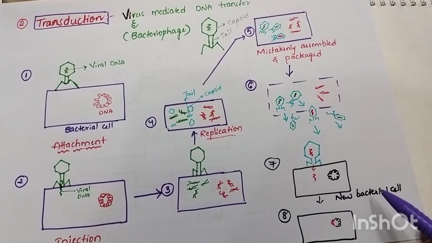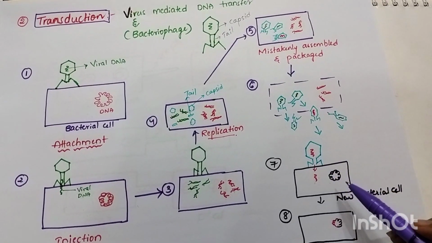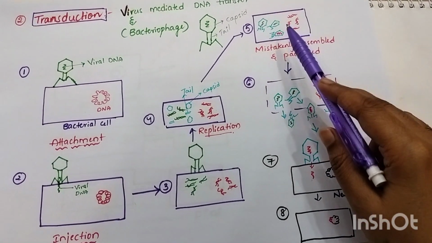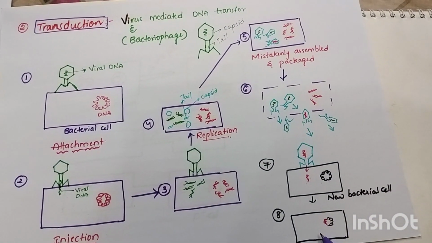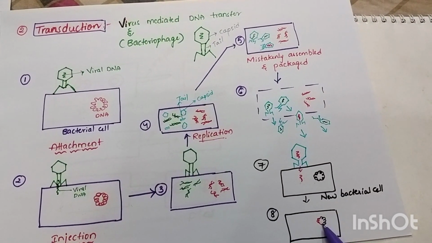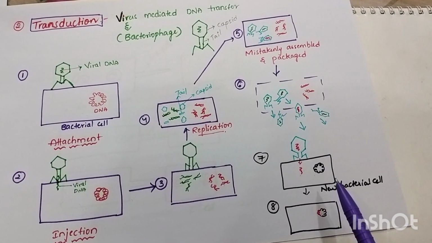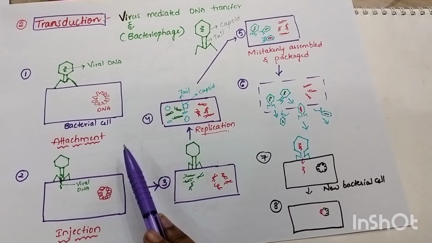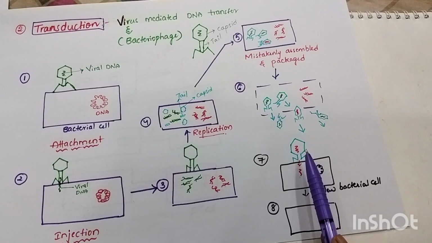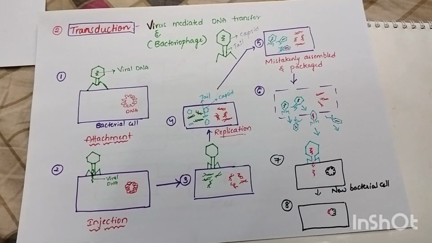So this bacteriophage, which has this bacterial DNA, is infecting other new bacteria. While infecting the new bacteria, it injects the old bacterial DNA into the new bacterial cell. So now this old bacterial DNA and the new bacterial DNA incorporate each other. Both fuse with each other. This is called transduction. One bacterial DNA is incorporated into the other bacterial DNA with the help of a virus called bacteriophage. This is all about the process of transduction.